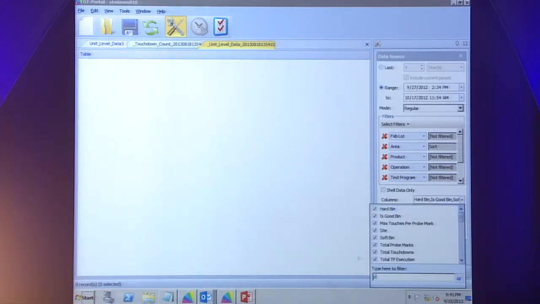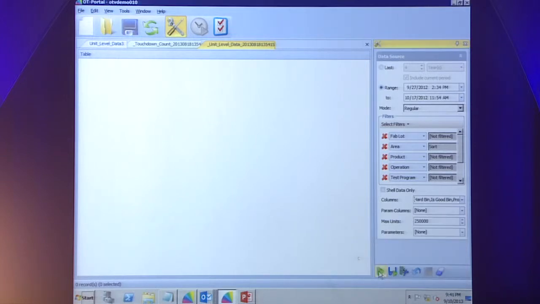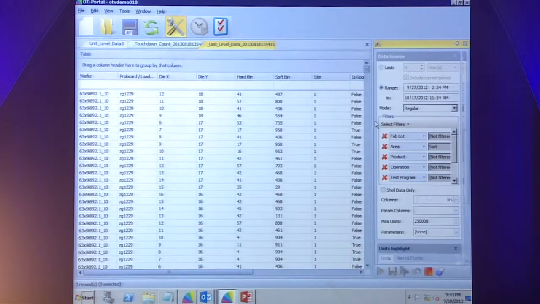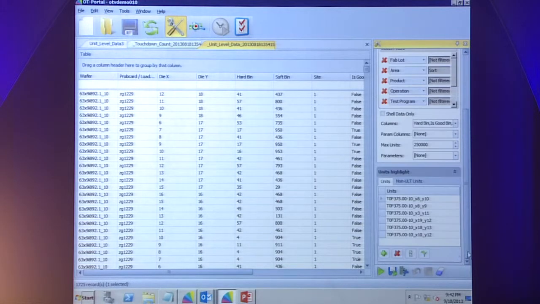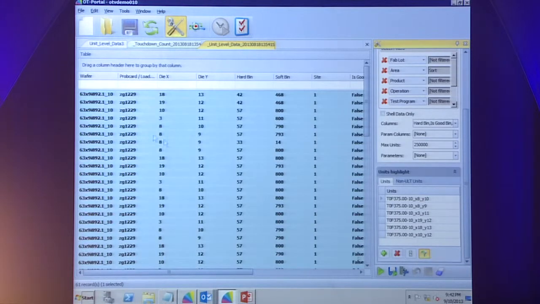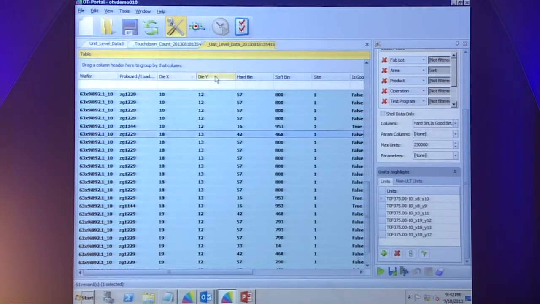We're just going to add in the probe card information as well to this report, because we can select which fields are displayed, and we're going to run it. You can see the speed at which this data is brought up. So now I have all of the test information for all of the parts across all of those different runs for these particular die. We can sort this information by one or two fields. In this case, we're going to sort it by X and Y.